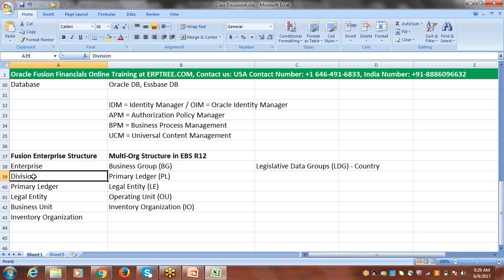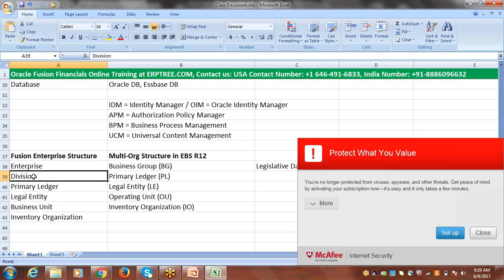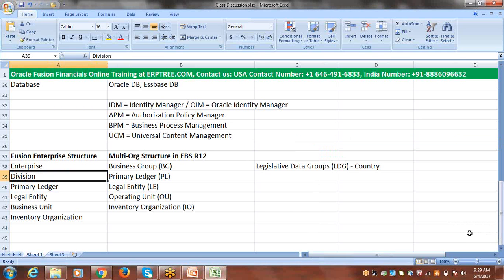So I can create a division, but if I create a division, that will represent the hierarchy of the enterprise. And if I am going to have a division concept here, maybe that can be some sort of hierarchy maintenance, and in the different applications, maybe within project-related or HR-related, you can use it just for reporting purposes. If you want to have financial transaction controls and reporting, everything you want to implement, whatever the division, even whatever the enterprise structure level you have, that is not going to be enough.